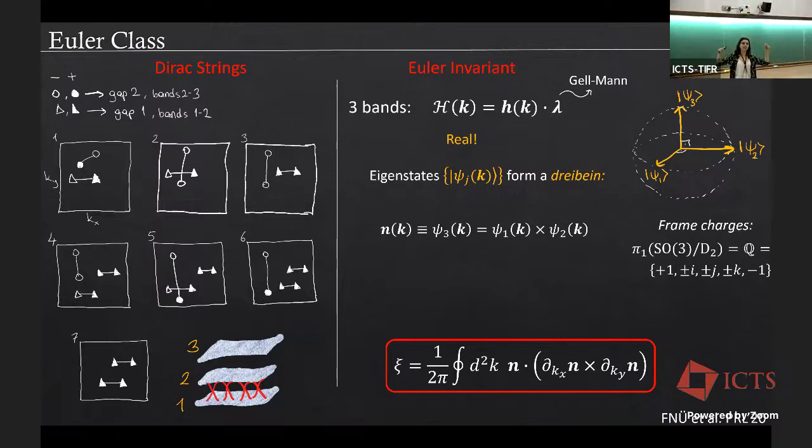I can keep fixing the gauge of this eigenstate around the Dirac cone, until at some point it has to flip its sign. So this Dirac string is where the sign of the wave function flips around the Dirac cone, because the Dirac cone has pi phase, so it has to flip. There must be a discontinuity in the phase of the eigenstate. So it is a gauge object. 2 Dirac cones are connected by it.